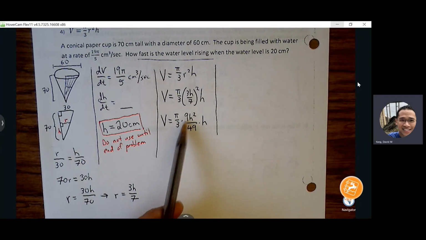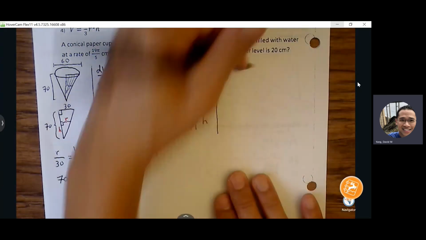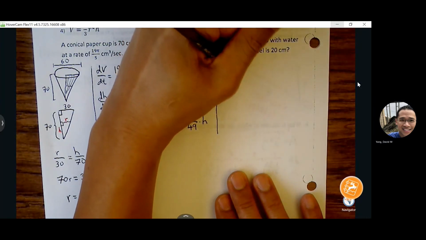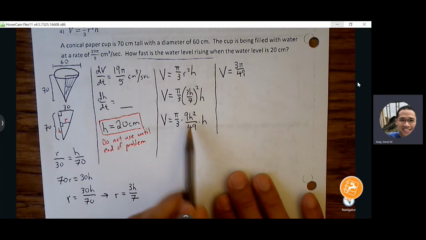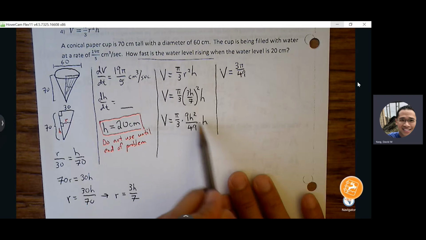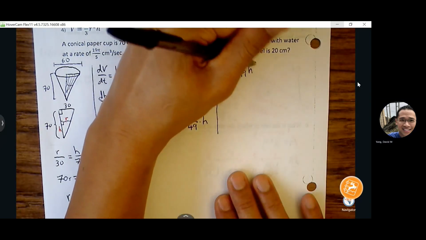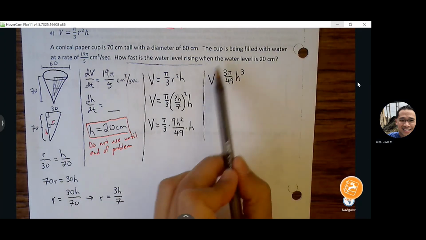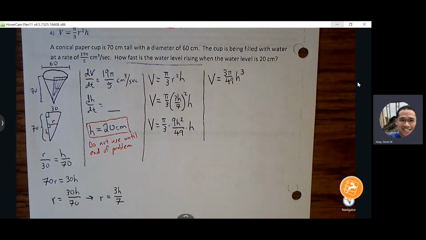So I'm just looking to clean this up quicker. So 3 and 9 can reduce to be 3. So I should get 3 over 49, but you can use your calculator if you like to do a little bit of cleanup that way. So the 3 and 9 reduces. I can push the 49 to pi to be 3 pi over 49. Make sure that you combine your h's. H squared times h becomes h cubed. I just like to have my coefficients out in front without putting any numbers in a denominator space below my h. This should be a nice, clean power rule problem for us. Okay, any questions so far?